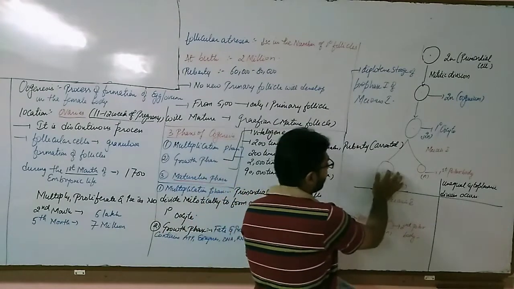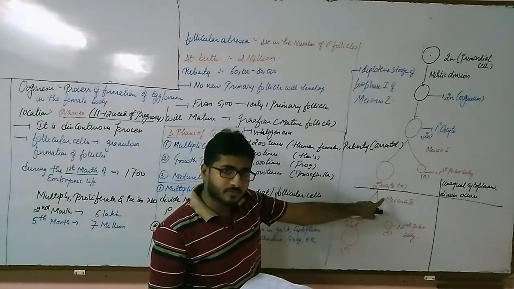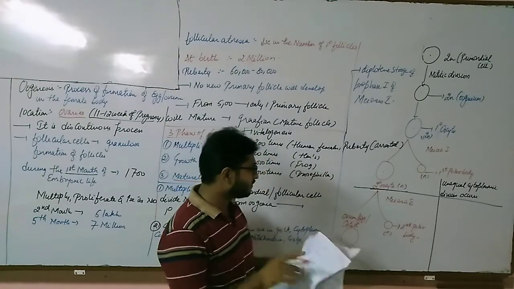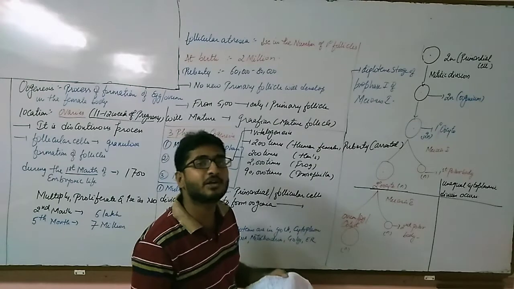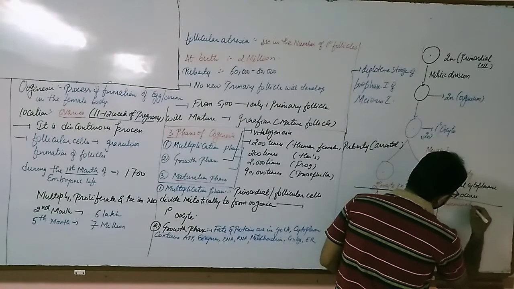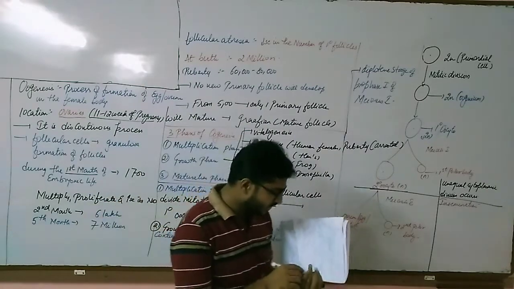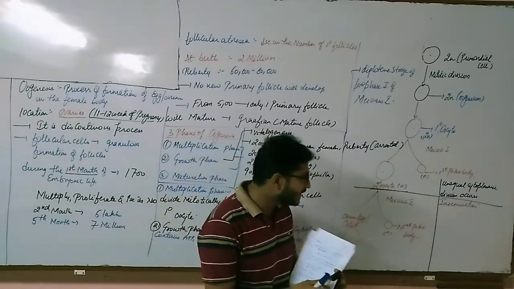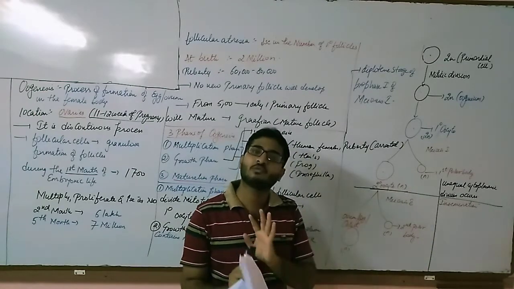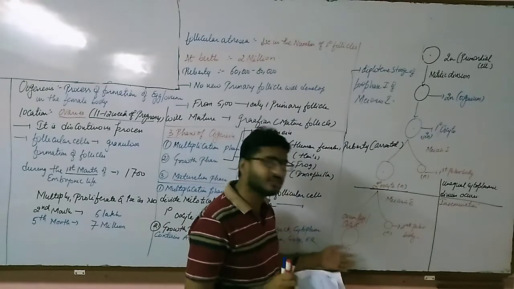Ovulation takes place at this stage only. Now the secondary oocyte is developed. At this stage ovulation can take place, but meiosis 2 will be triggered only and only when insemination takes place. Before that, the secondary oocyte will remain for a very long period of time, for years, within the female reproductive tract, that is in the ovaries only.